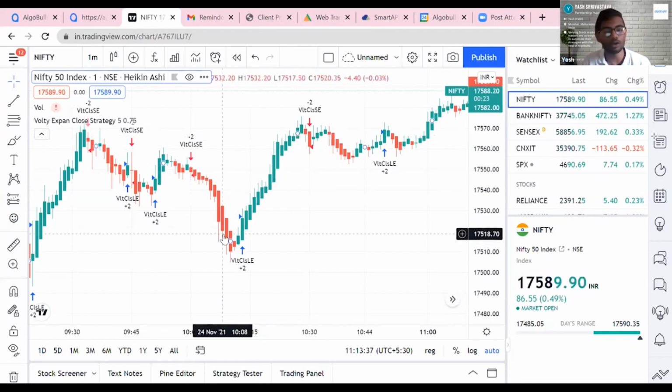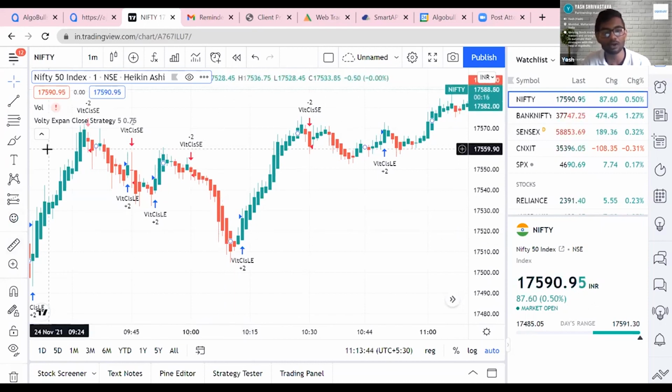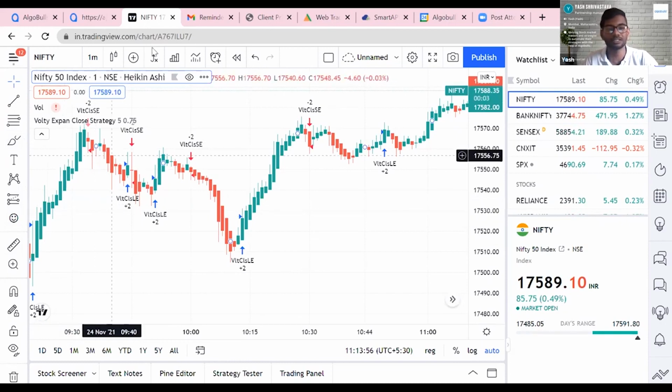But do you think following all these strategies manually, watching the market end to end, keeping an eye on it 24/7, is it possible for us while having a full-time job or doing multiple things during market hours? And market hours are from 9:30 to 3:30. Do all of us have enough time to watch all the trends?